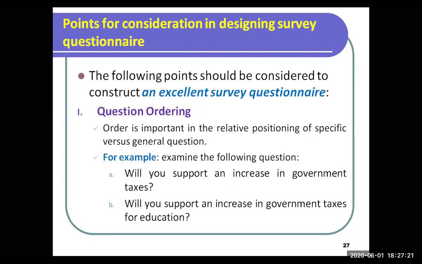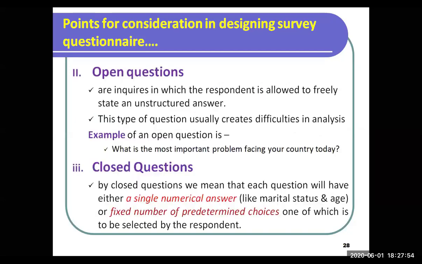The other points for your consideration while designing a survey questionnaire are the following. An excellent survey questionnaire needs to address the following. First is question ordering. Order is very important. You need to raise general questions first, then gradually move to specific ones. You also need to raise specific questions that are of interest to the respondent, and gradually come to your own specific target. Open questions are also a case: don't ask mostly open questions at the beginning.